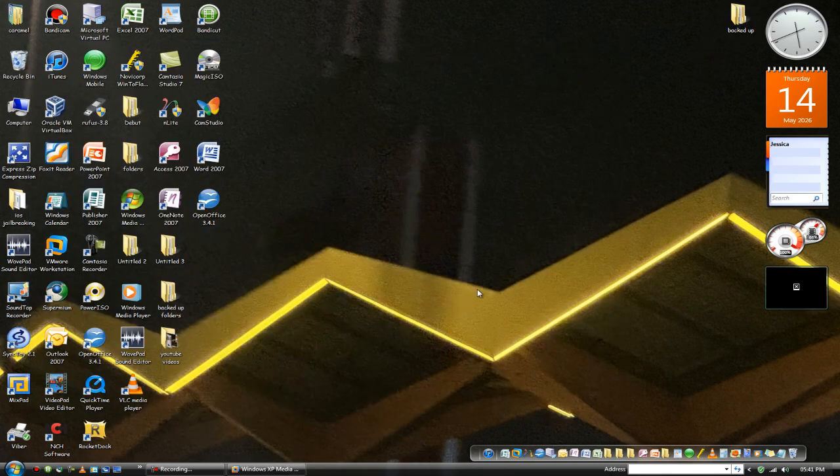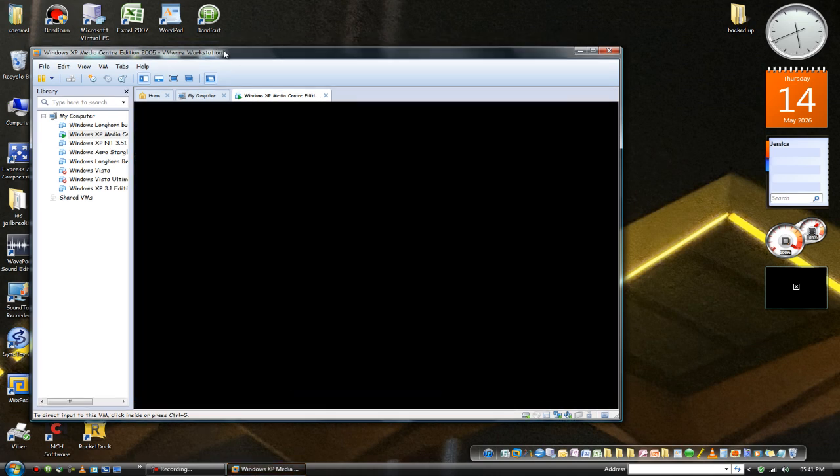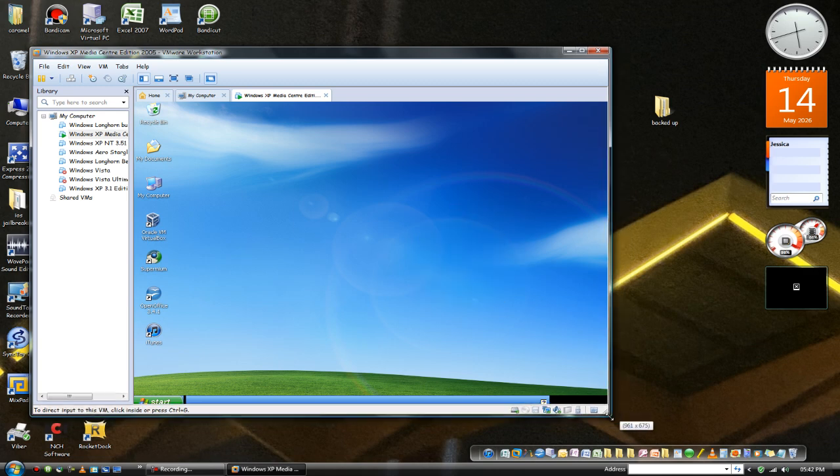I'll remove the file. It's another pack of files. It loads.